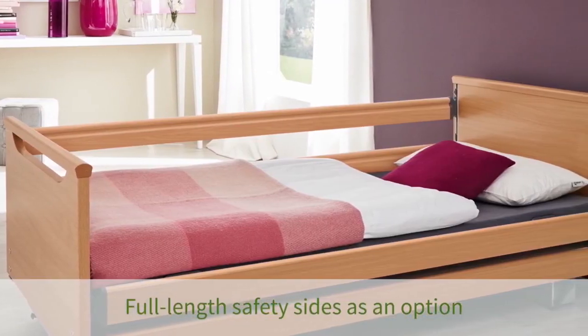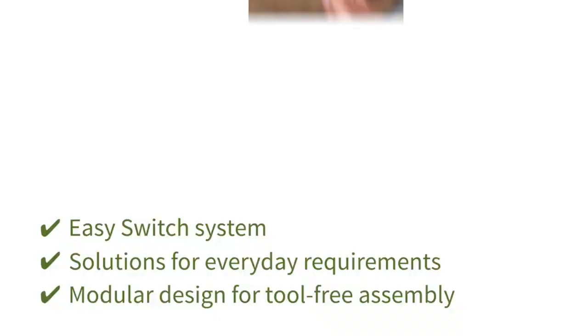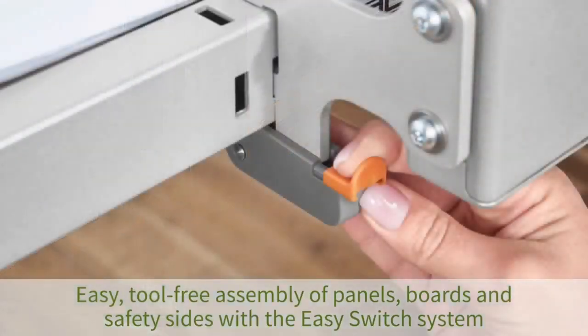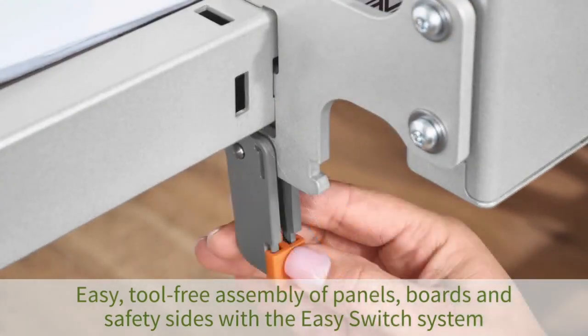And that's it as a full nursing bed if you wish to have just the normal side rails should you wish it. And again, this is the easy click, which I have a sample if you want to see it. And that's actually very easy to change, extremely durable, and it's probably one of the most cleverest ideas I've seen on a bed in a long time. I've been doing beds for about 30 years.